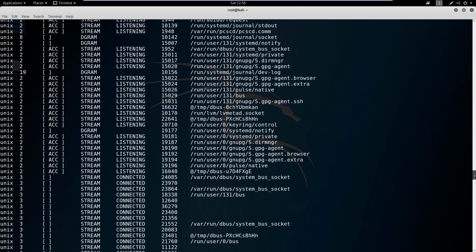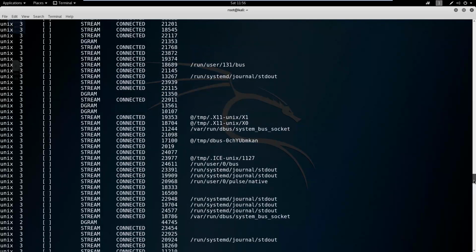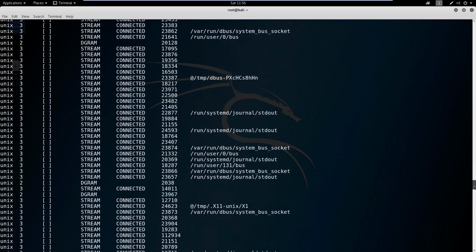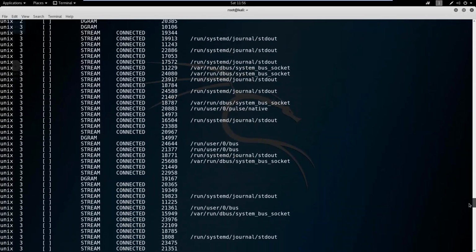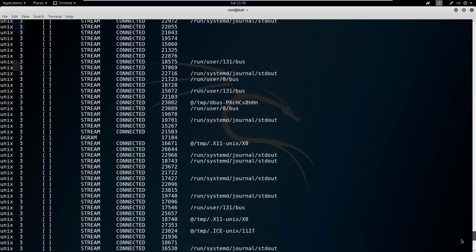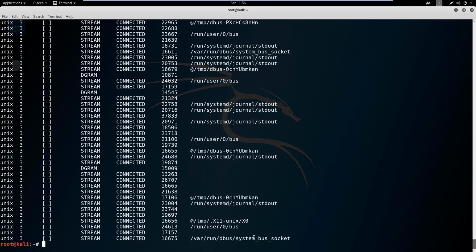Where this really comes in handy on a penetration test is to see if a machine is talking to somebody else. Same thing with ARP. You want to know what that machine is associated with, and is it talking to something on a port. So this is more just internal right now, but it's still good to know.